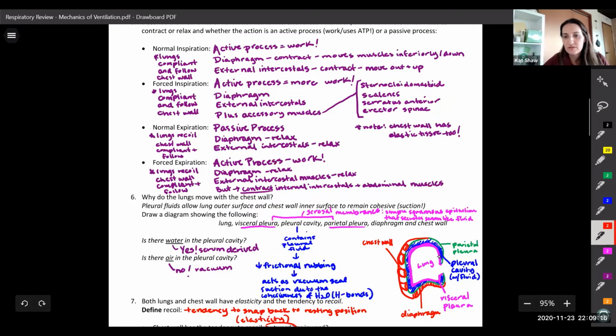What's referred to as the serosal, but more often the pleural fluid within the pleural cavity. So we have a fluid-filled space. Right? And then we have another serosal membrane that lines the inner wall of the chest wall. That would be the visceral pleura. It's also contributing to this production of this serum-like fluid.